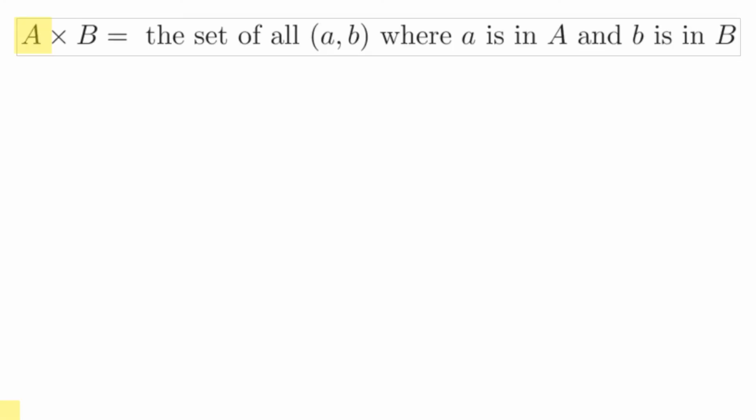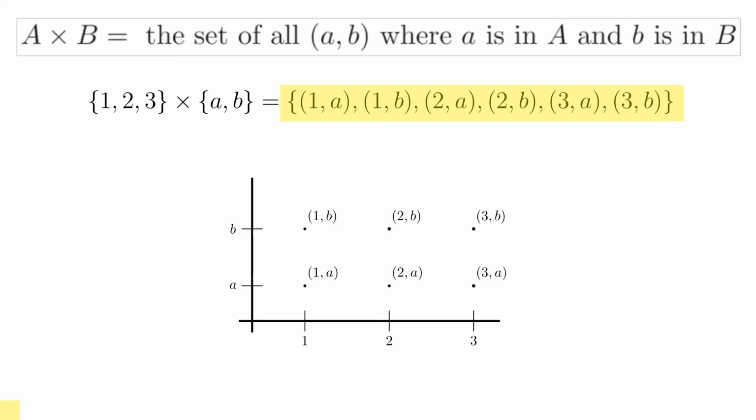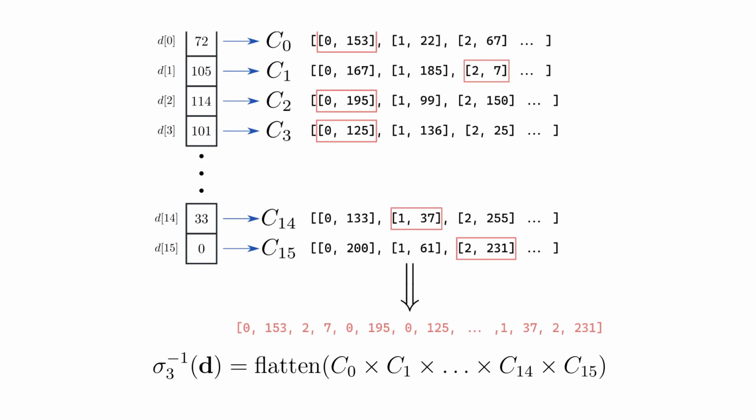So let's explain what a Cartesian product is. Let A and B be sets, which you can think of as collections of elements. We say A cross B is the Cartesian product of A, B, representing the set of all pairs a, b, where little a is in big A and little b is in big B. So for example, consider {1, 2, 3} cross {a, b}, and you end up getting this set. Geometrically, you can think of the Cartesian product as grid points, like this. Do you see how reversing stage 3 involves a Cartesian product? Rather than taking the Cartesian product of 2 sets, we are taking the Cartesian product of 16 sets. Unfortunately, I can't draw a 16-dimensional space, but anyways, explaining the Cartesian product is useful because it turns out that Python has a nice function in itertools that allows us to iterate through a Cartesian product.